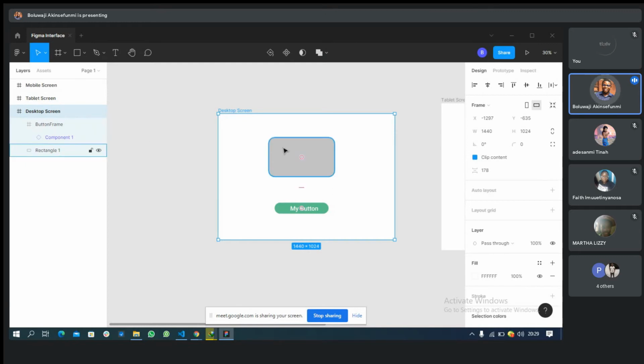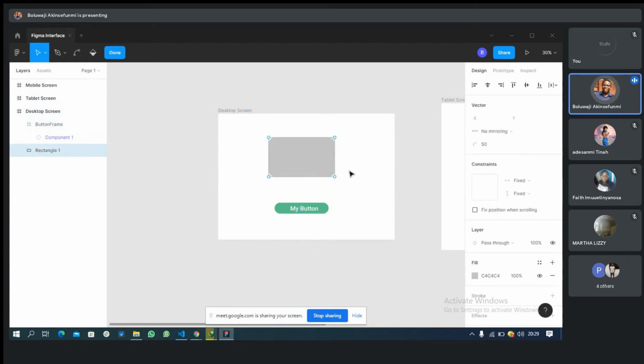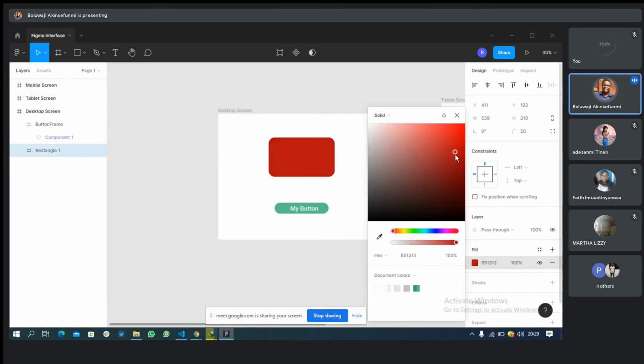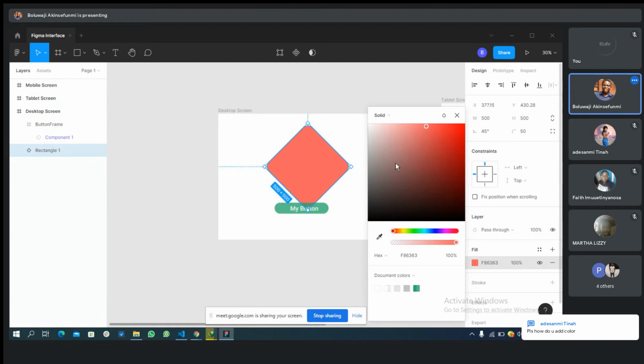And another thing that I failed to make mention, let me quickly do that, is that your frame is a wonderful tool for you to bring out some wonderful designs. Take for example now, I can just go ahead and change this one to something like, let me rotate this one by 45 degrees. No, that's too much. 500 by 500. Okay.